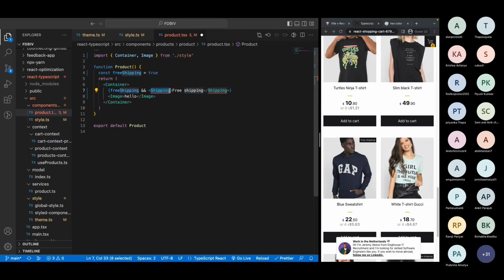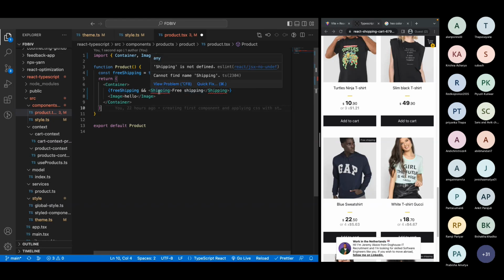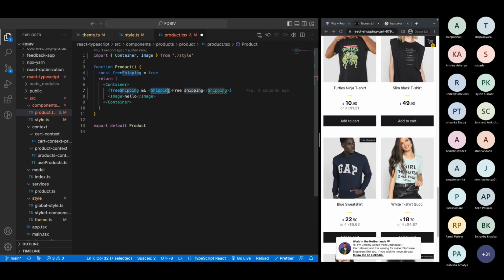Now see how easy it is to just view here what this component is regarding. This component is about shipping. So now we can do it in this way. This is really easy to understand, right? Container, inside container we have shipping component, we have image component. Currently we haven't created it. Okay, we will create it inside style.css. I'm just writing it here so that we can create it by going there. Another thing is, this part is completed.